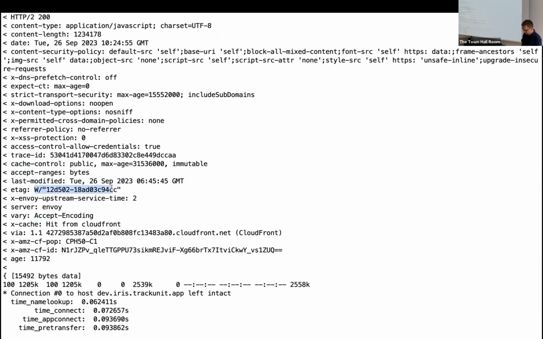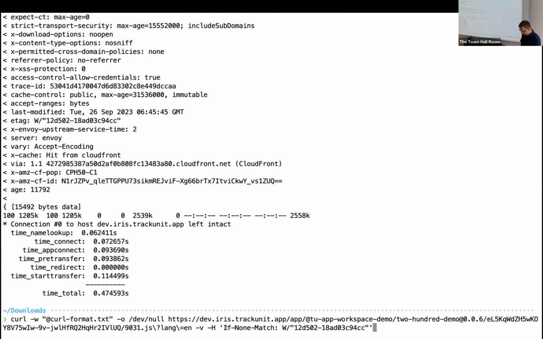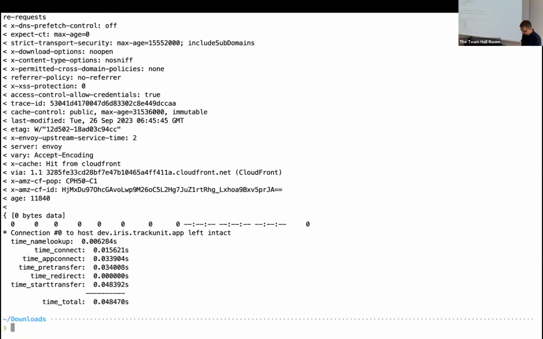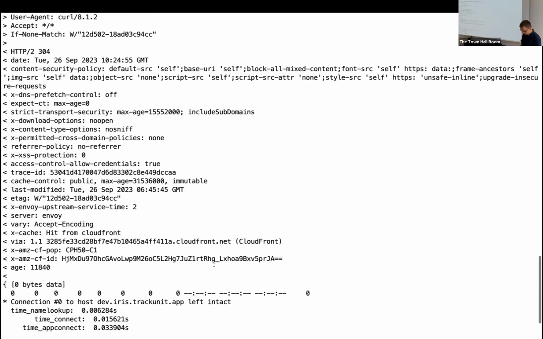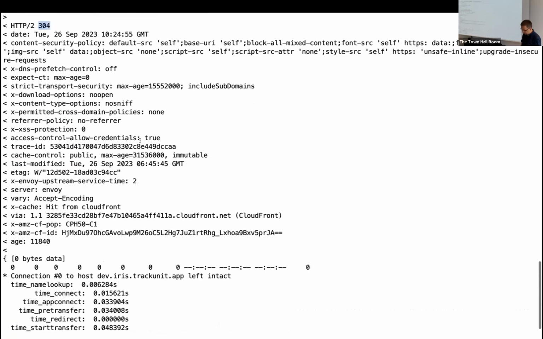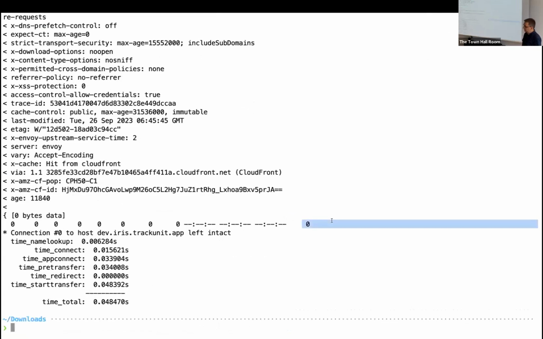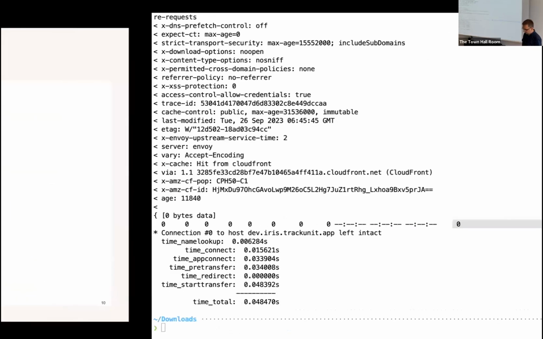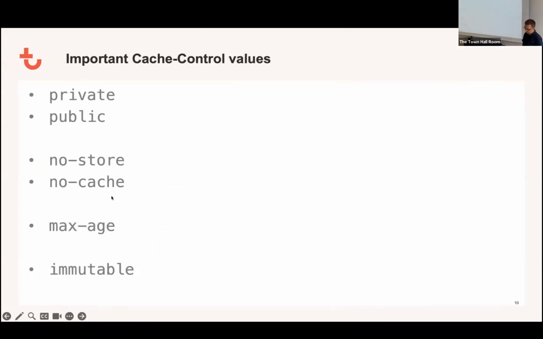But basically, it's a value that if you send it again, if you do the request now, and we pass this ETag back to the server, notice here that it's downloaded a couple of megabytes. Now we send the same request, but now we get a 304 Not Modified, and no data was sent. So in this case, if we were using no-cache, you could still avoid downloading several megabytes on your client. If you were on a cell connection, that would be nice.